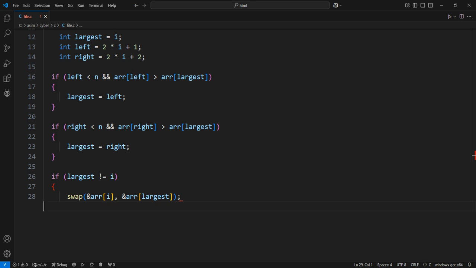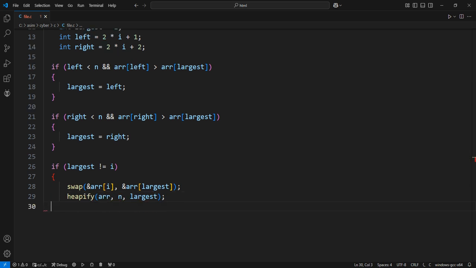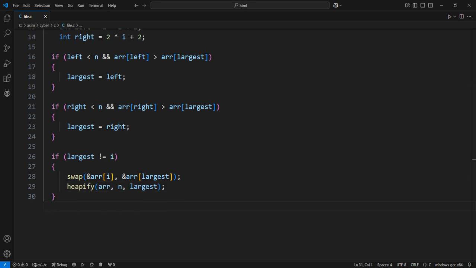Recursively heapify the affected subtree because swapping may have violated the heap property. Now, the subtree rooted at i is a max heap again, with the largest element at the root.